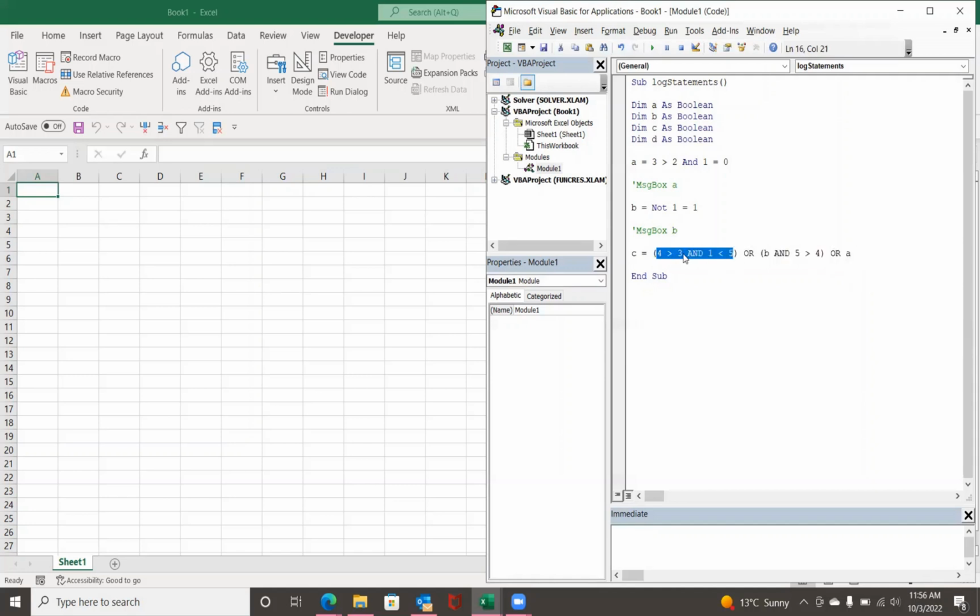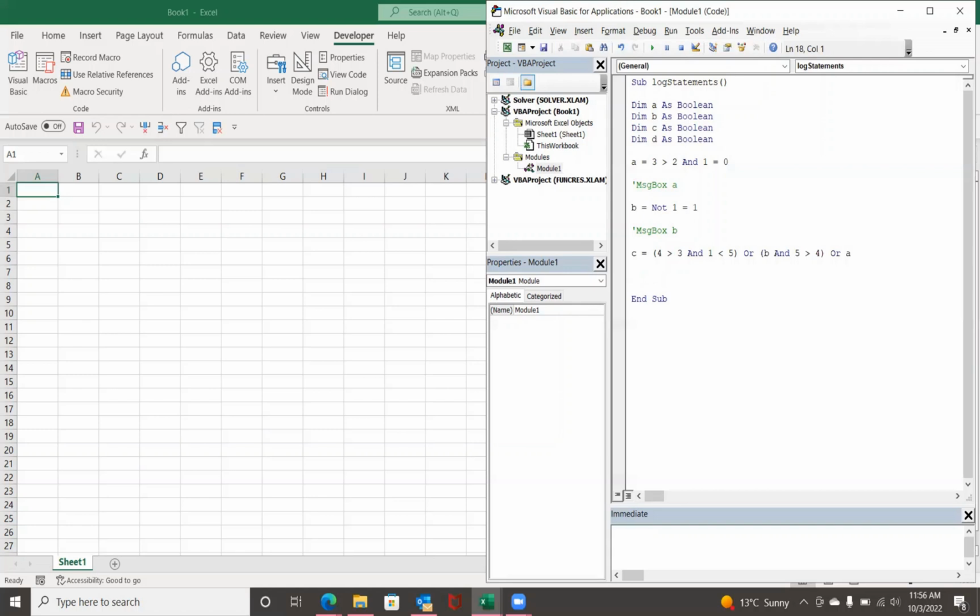So we have 4 greater than 3, which is true, and then 1 less than 5, which is true. So this is going to be true here. And no matter what these guys are, since our first condition is true, everything's going to be true.